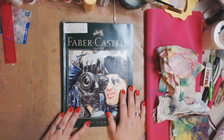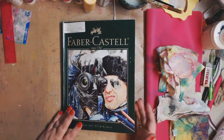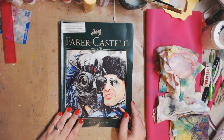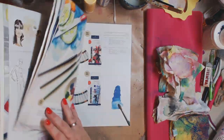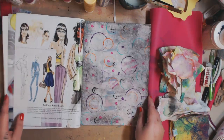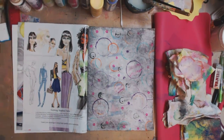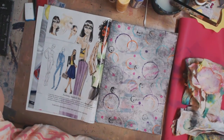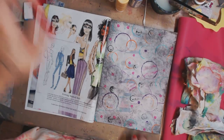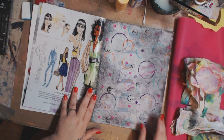This is a Faber-Castell catalog that I got in the mail. I get tons of different catalogs in the mail, and this just happened to be the one I chose because it's very inspirational. You can see there are different pictures, art pictures and art supplies. Look at this, very inspirational.